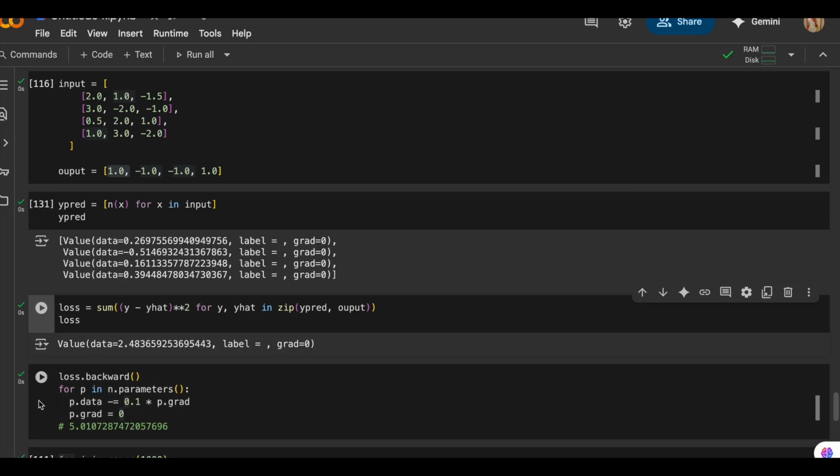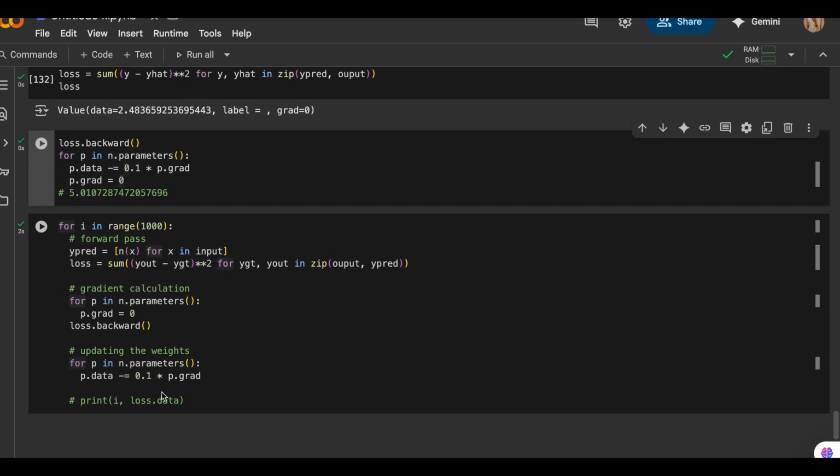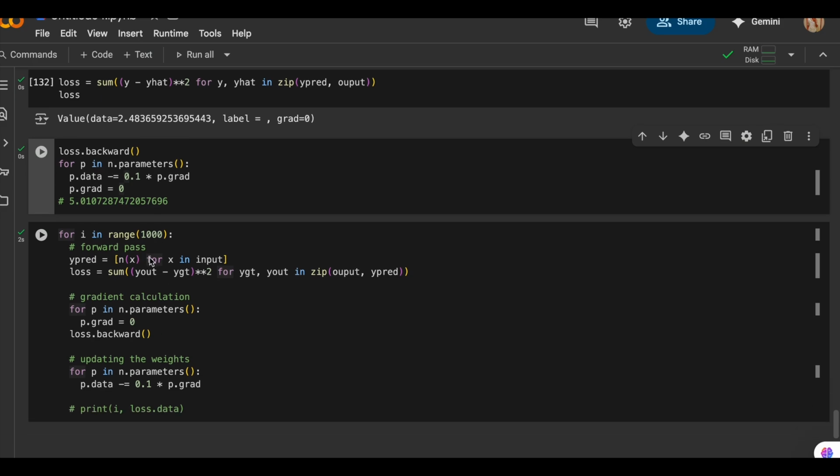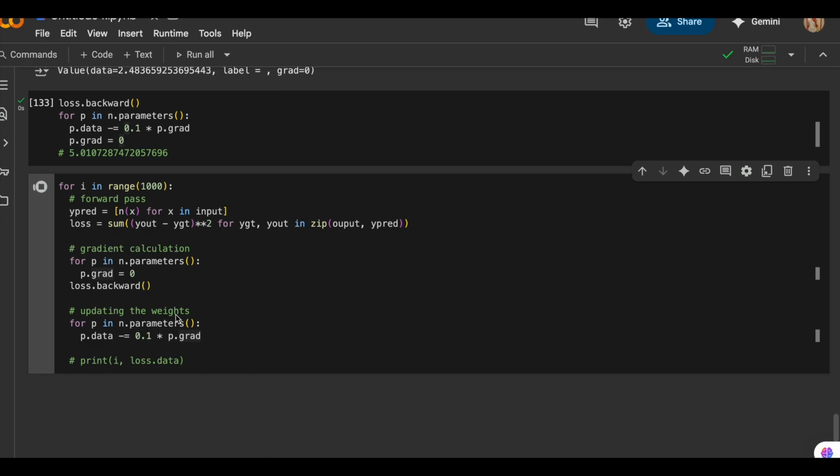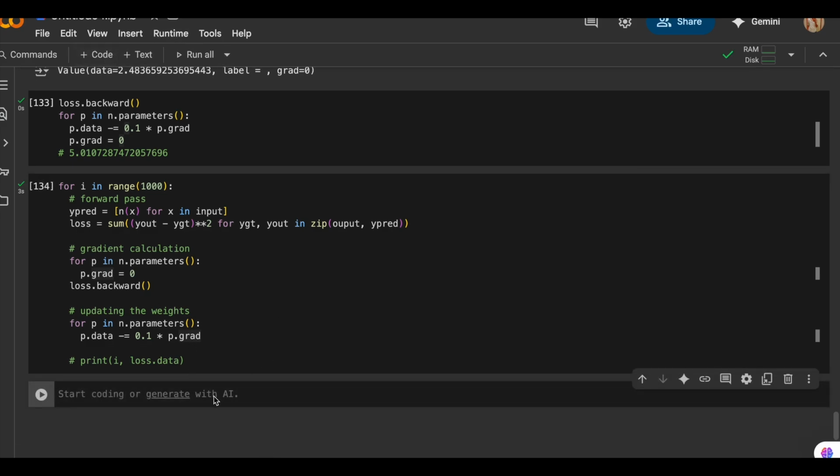We'll repeat this step, and exactly for this I have created a for loop. We are executing the same function here, but inside a for loop, so that the repetitive process can be executed in one go. We'll print the loss, which should be very small.